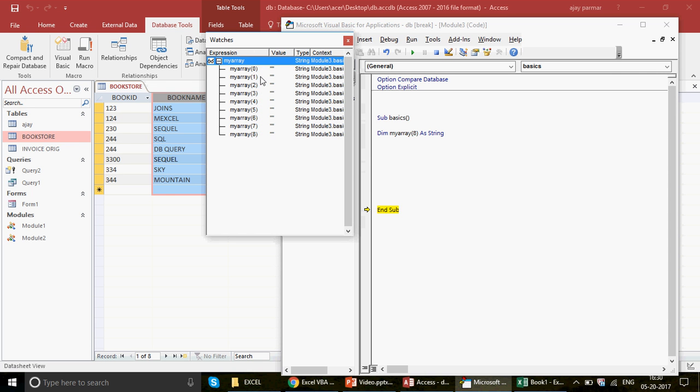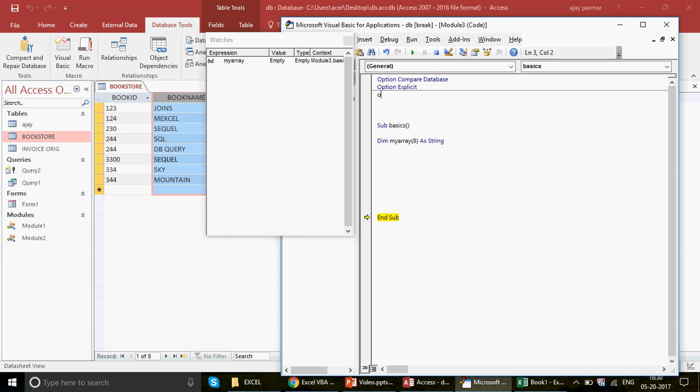Now by default the array starts with 0, and that's why it's going to give you actually 9 indexes, 9 places, 9 where you can actually park your vehicle, right? In technical terms, where you can store your values, right? So I have a choice. Either I can remove the 0 and start the numbering from 1 by writing here Option Base 1.